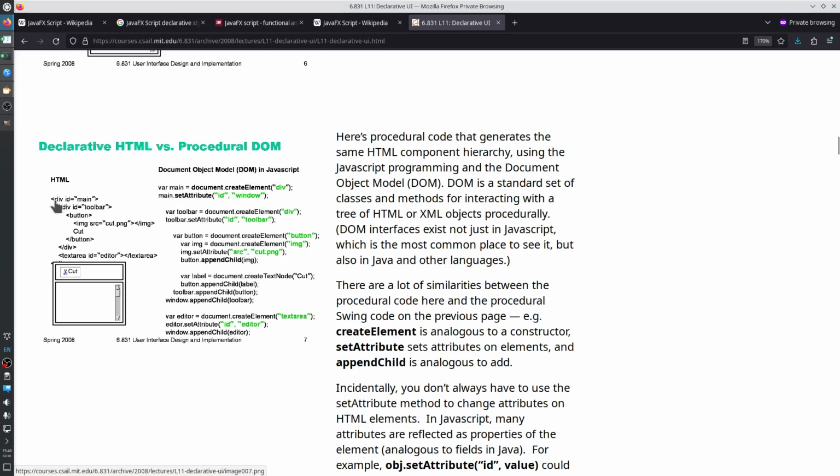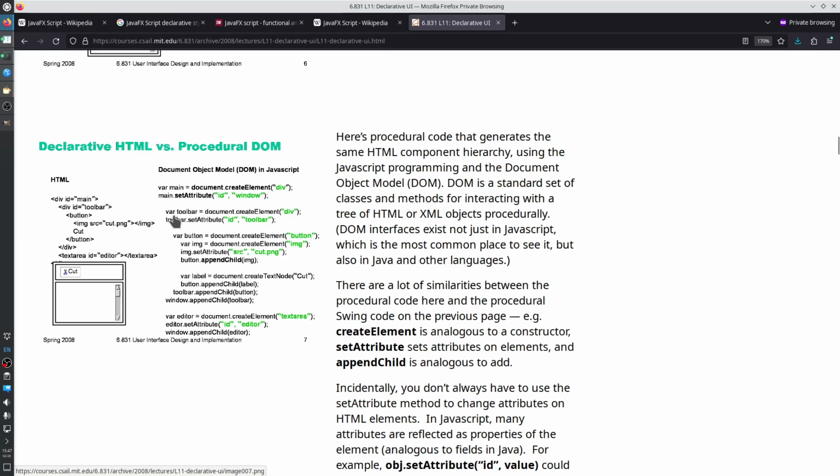So you go div id main, that in JavaScript you go document, which is the DOM, the entire web page, dot create div. So this is the same as left than div, and then id equals main, you go main, which is the div, set attribute id and window.